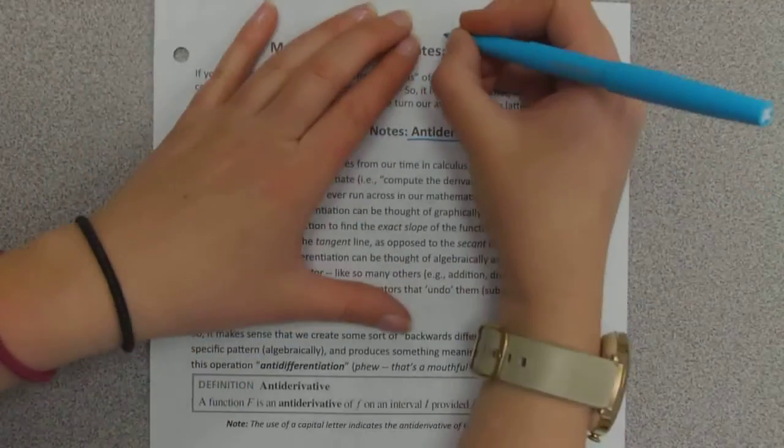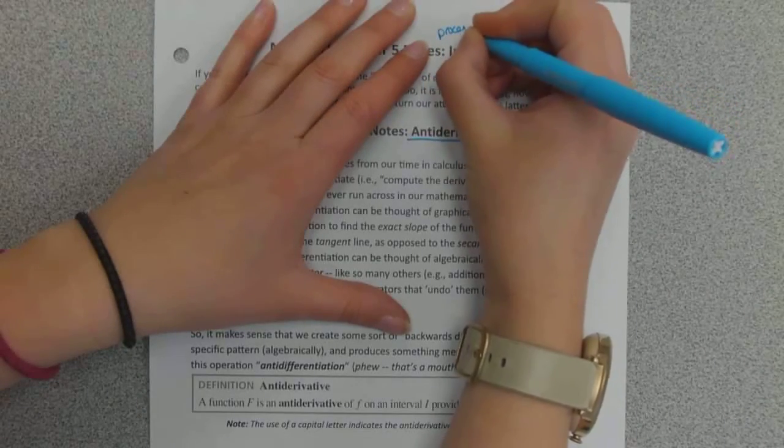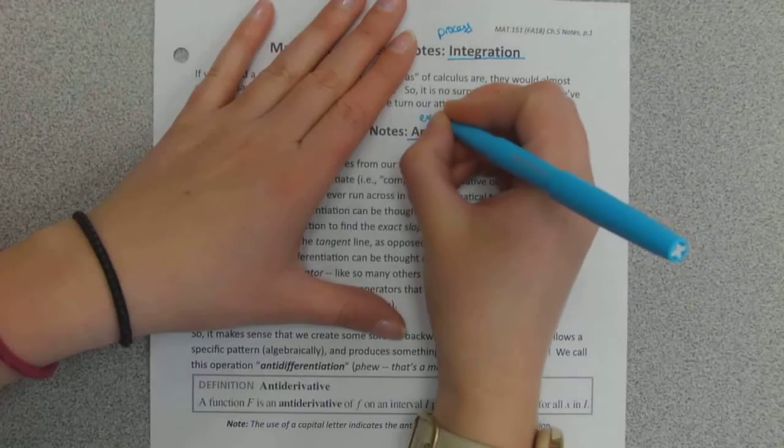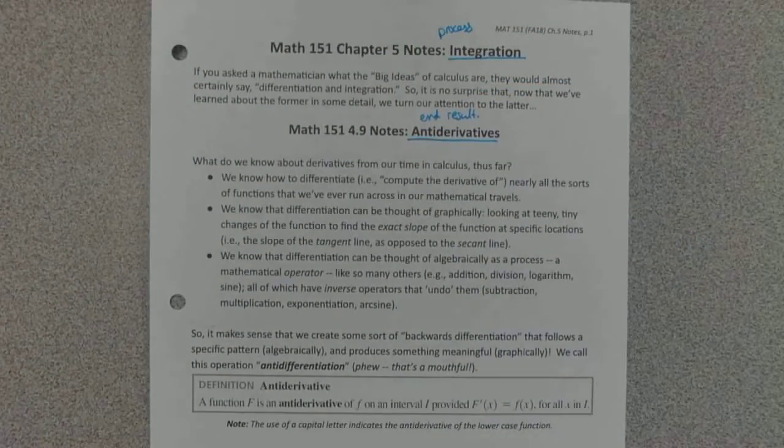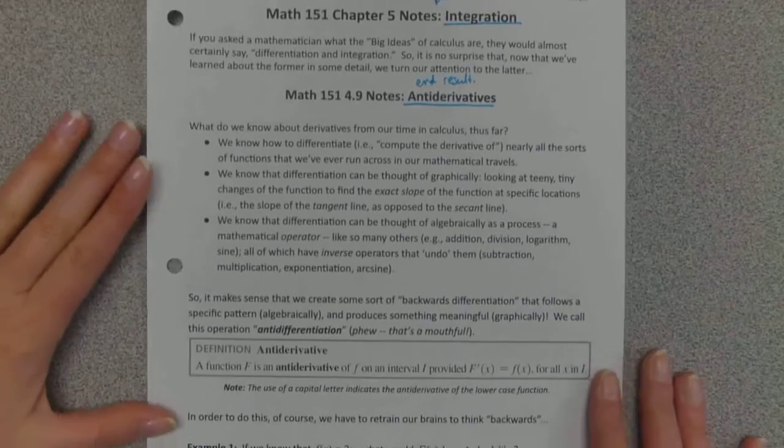So integration is more of a process of finding the end result, antiderivative. It kind of makes more sense in the case of derivative because differentiation and derivatives sort of sound more alike, although they only have the D letter in common pretty much because they are spelled completely differently. But again, these are just those two words, the same things. Integration is the process of finding the antiderivative. So when you see those two words, we use them interchangeably, like integrate something or find the antiderivative of something. One is the do what you need to do, one is get the goal.